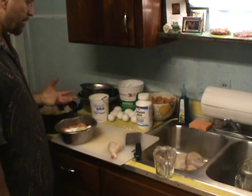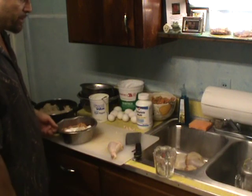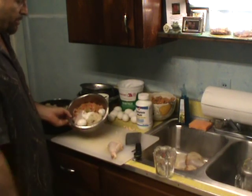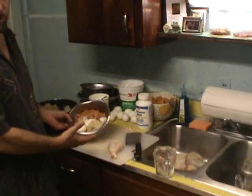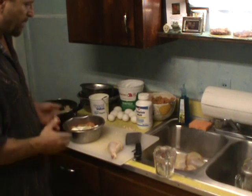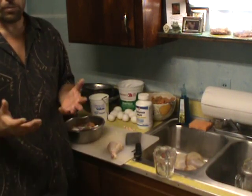If you had a baby, you're not gonna feed them just little pellets. Here's your little pellets, son, or here's your little pellets, dear. You're gonna try to give them good food. Why not do the same thing for the dogs if you're serious about your dogs? I'm as serious as I can be about my dogs, and I want them to have good nutrition, and I'm sure you do too. I'm sure if you've bought this, that's what you want.